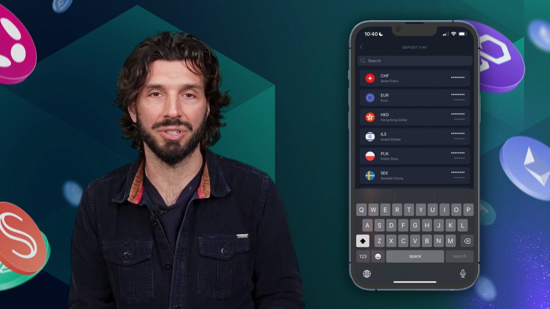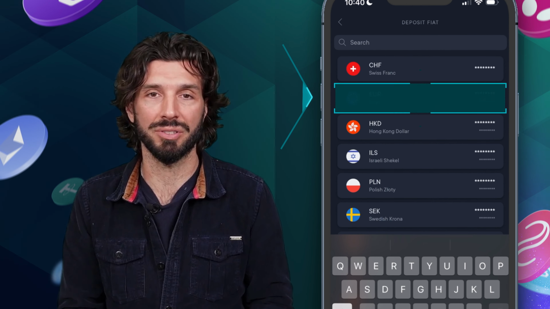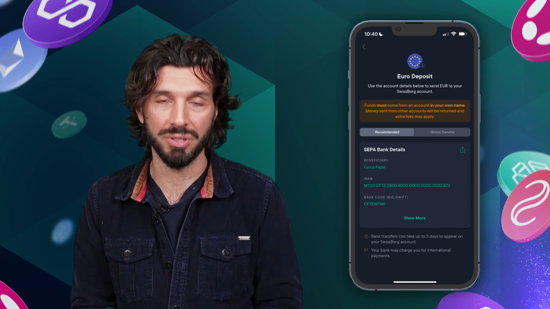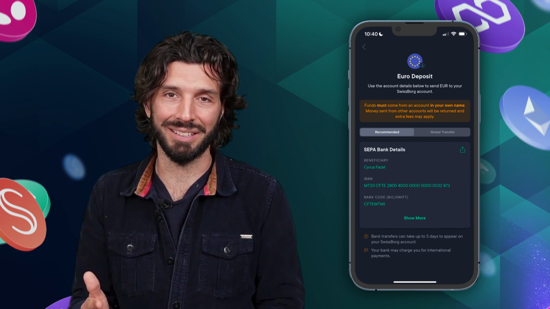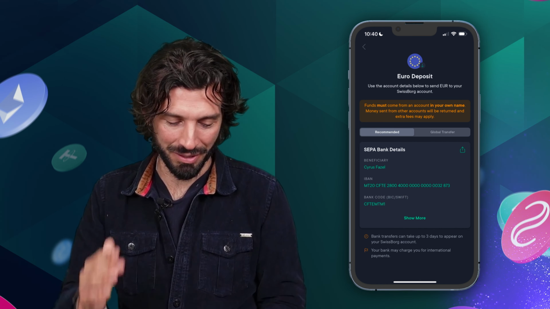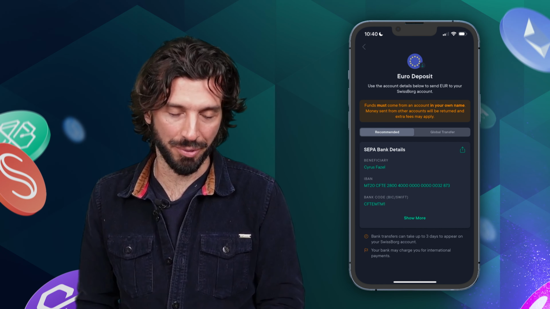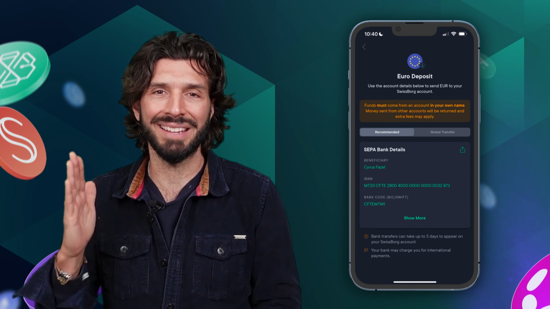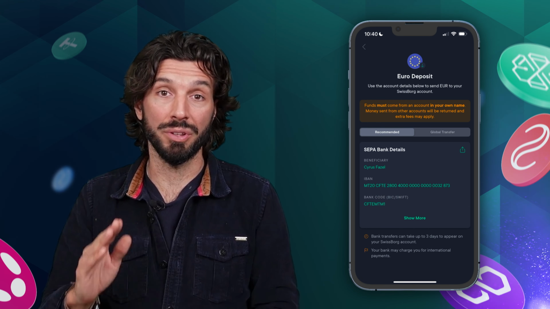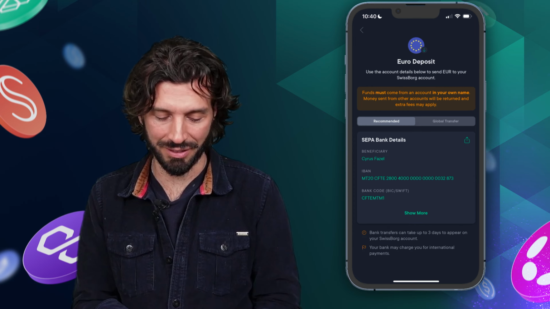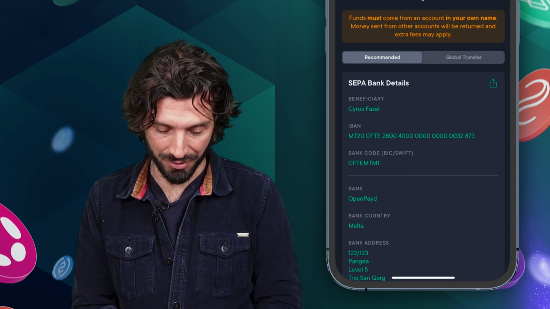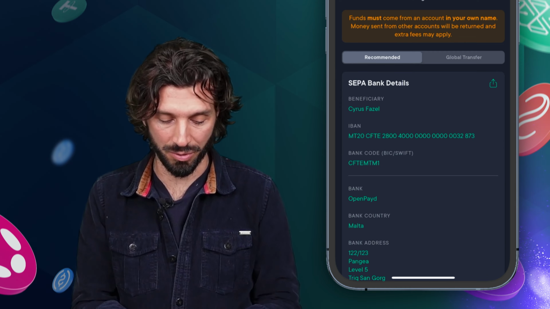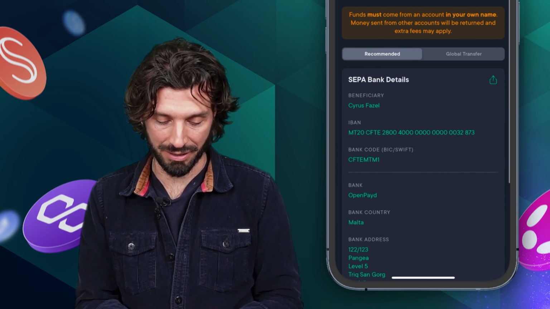In this case, which is quite amazing, I'm going to deposit some euros. And the beautiful thing about the euros is that it's done instantly in your name as well. Here you see, in this case, this is my personal account. I'll be able to deposit with instant SEPA, which happens within a few minutes to hours to get directly into it. And for this, I will need to put the beneficiary, then make sure the IBAN is correct, and that's the bank account.